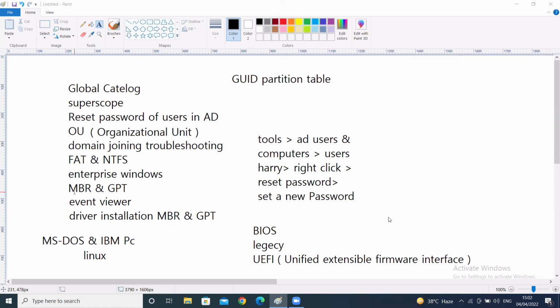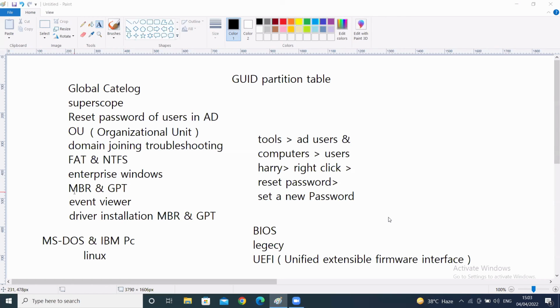Because every driver is not suitable for every PC. If a driver is suitable for an MBR partition and a FAT file system, but you use the driver meant for UEFI and GPT on an MBR PC, it will not work. Installation will fail, because everything has some capacity. MBR is very old.